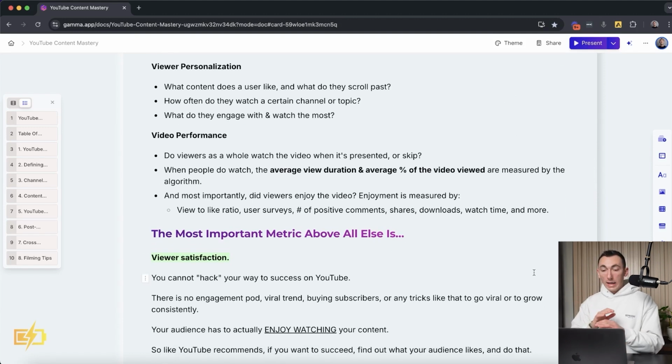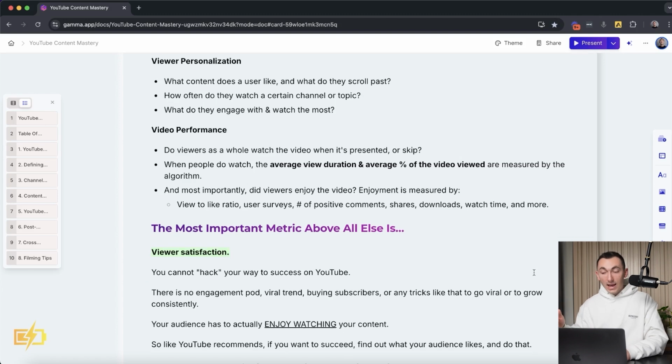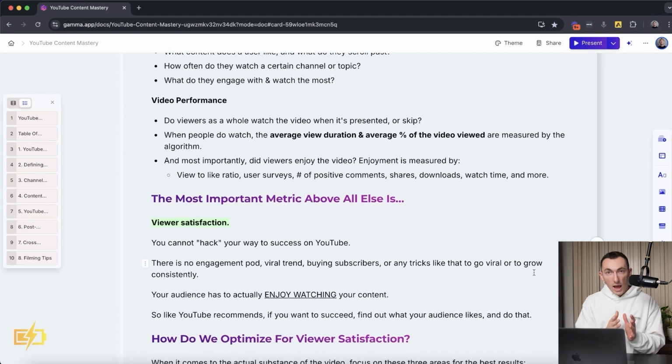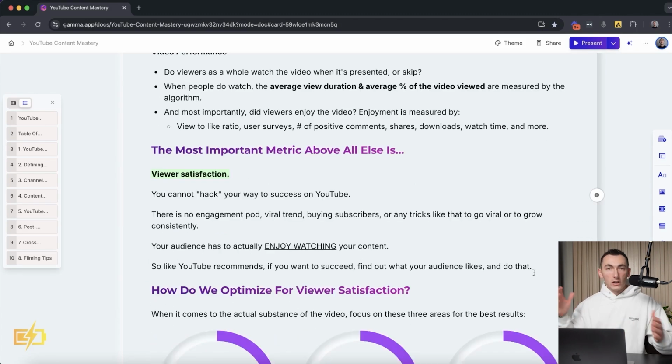There is no engagement pod, viral trend, buying subscribers, or tricks like that. You could go viral, but you can't grow consistently that way. Your audience has to actually enjoy watching your content. That's it. Like YouTube recommends, if you want to succeed, find out what your audience likes and just do that. So how do you do that?